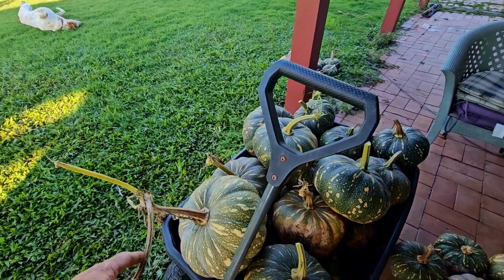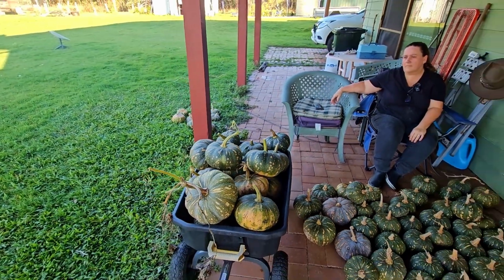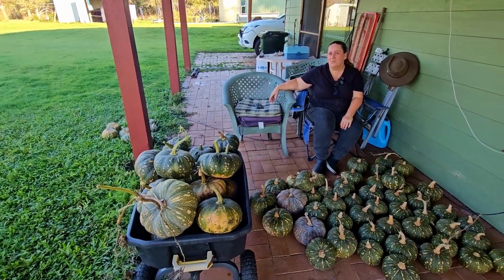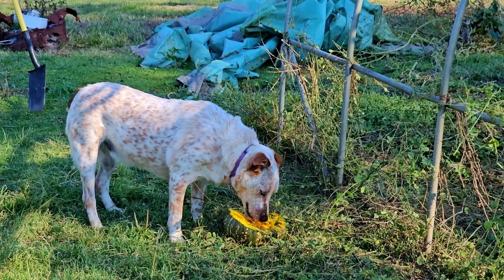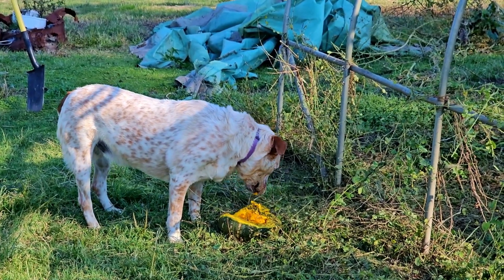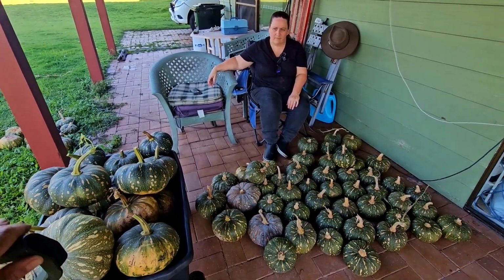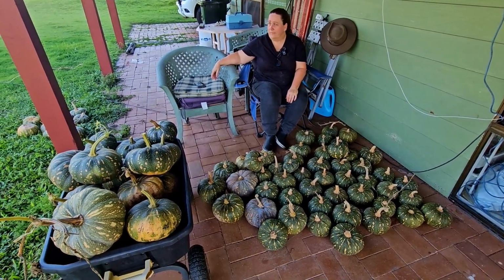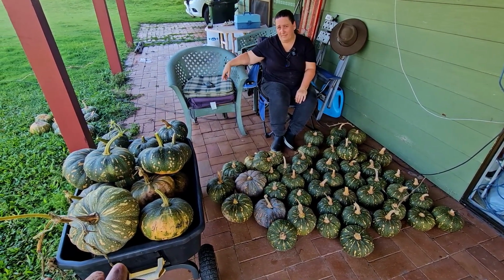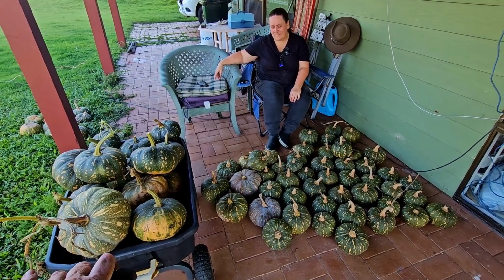This is the one that came off that was hanging the other day. Well, it's actually 18 plus 1, isn't it? Yeah, the one that was mowed and eaten by the dog. Yes, Jack decided to have a bit of a munch on it after we were done. But yeah, that's another job ticked off the list. Hopefully there won't be too many more pumpkin videos after this. What do you reckon? Gonna pick all them up yet? Yeah, we might do them as a short though, a couple of shorts. Yeah, so we won't bore you with our pumpkins.